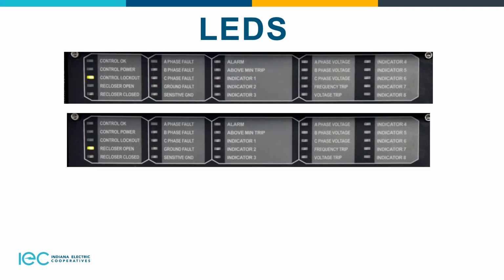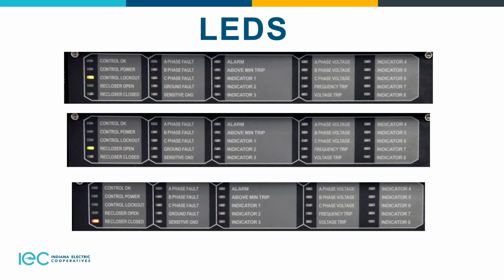Okay, these two kind of go together hand in hand. Whenever it's solid just like this, that means that all 3 phases are open. If it was blinking, then that means 1 or 2 poles are actually open. So you have to be careful with that whenever you have a single phase lockout. Whenever it's closed, you'll have a red LED on the closed signal. But if it's blinking, there's several states where 1 phase can be closed in and then 2 phases open. So there's several options there whenever it's blinking. It's whatever you have it set up to if it's on single phase lockout.